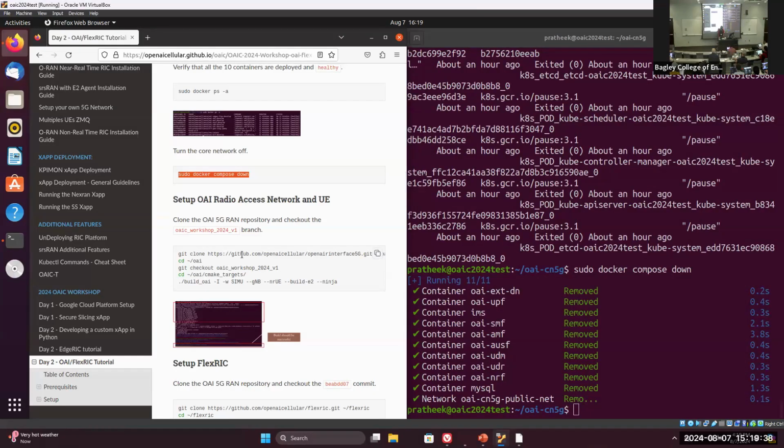We'll download the OAI Open Air Interface repository and build it. While it's building, we'll talk a little bit about FlexRIC. Is everyone okay till this step? Yeah, the path is fine. Quickly, the command you've got highlighted, where should I run that from? When I do the git clone, what path? It doesn't matter. It's okay to clone inside OAI, it redirects to the home directory.